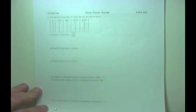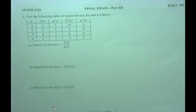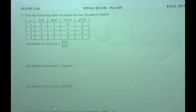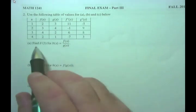All right, there's 10 points. All right, let's keep going. Remember this one. You know where they stole this one from. That's right, web work. So they love to go back to problems on web work and see if you guys can't figure out how to do some of those. All right, here's the classic chart problem. Again, trying to work those derivative rules, but without actually giving the functions. Here's my chart right here.